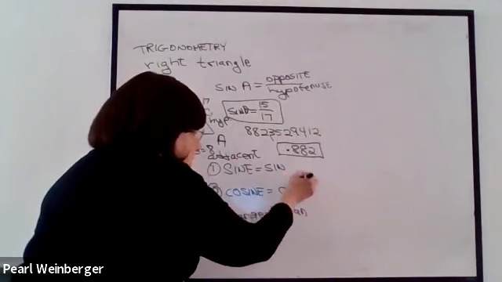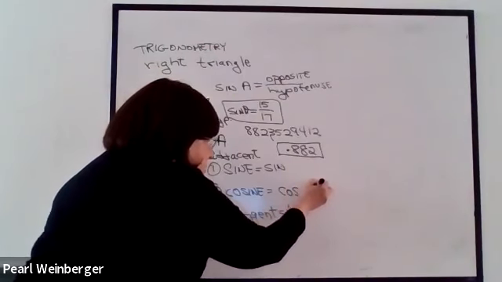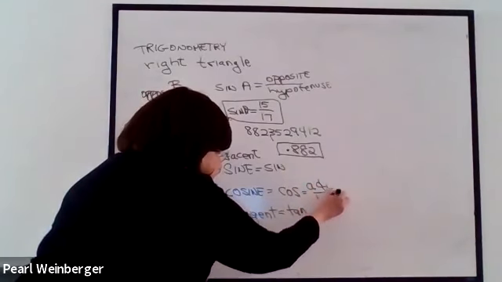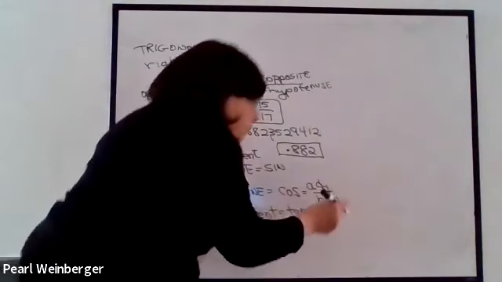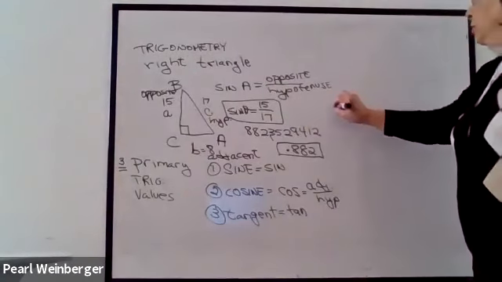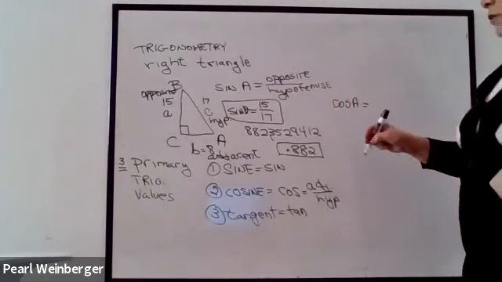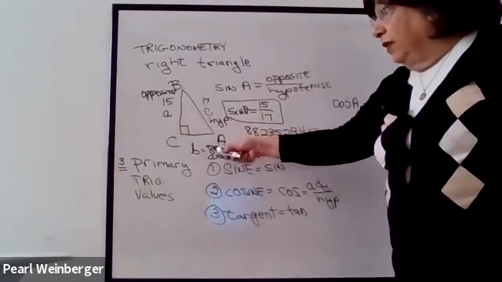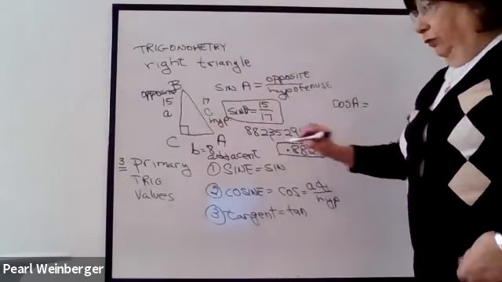The cosine, okay, is the adjacent side over the hypotenuse. Which means if I wanted to figure out what the cosine of A is, I have to go to the adjacent side. Now here's my angle A, and this is my adjacent side. It's a good idea if you have your triangle to label it so you'll have all these values ready.